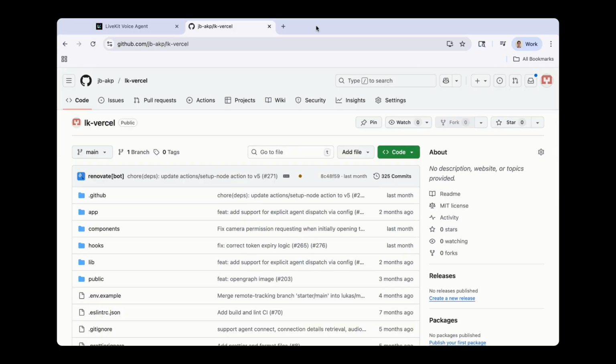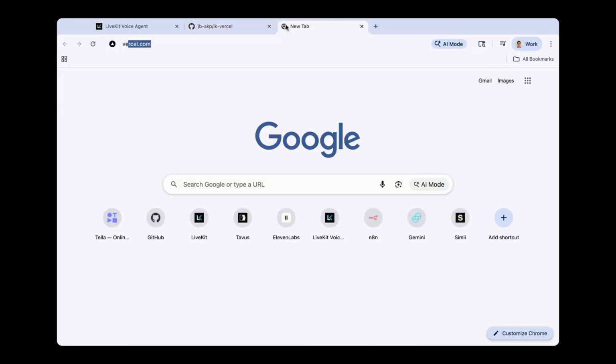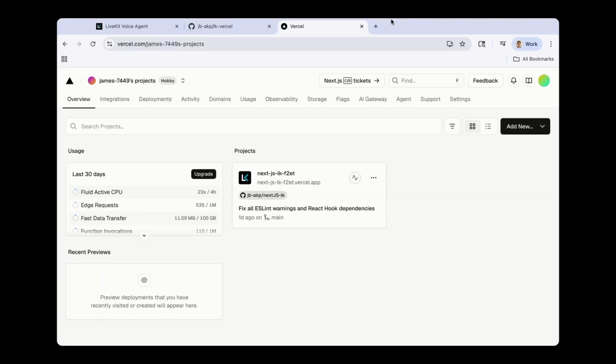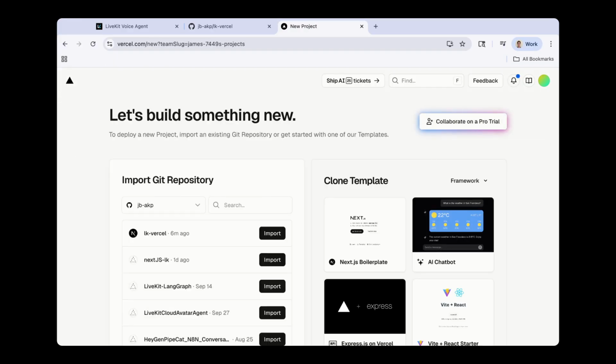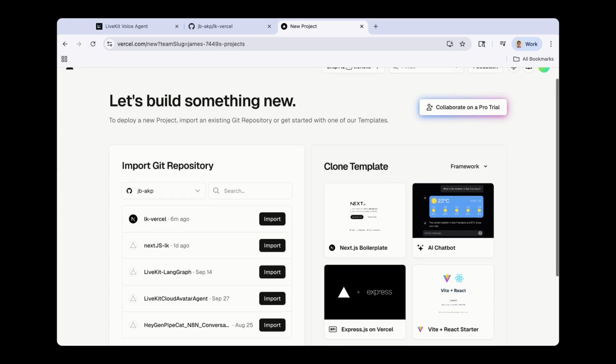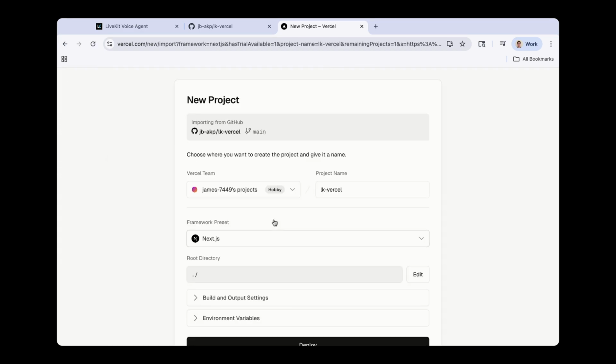All right, so the next step in deploying the front end is heading over to Vercel.com. If you don't have an account, don't worry, it is free. What we're going to do is create a new project. So go to this button on the right where it says add new, and I'm going to click on project. The way this works is you don't upload code to Vercel, you upload code to GitHub, and then you just link the repository through Vercel. So for instance, the repository that I just created is lk-vercel. I'm going to import that repository here for this new project.